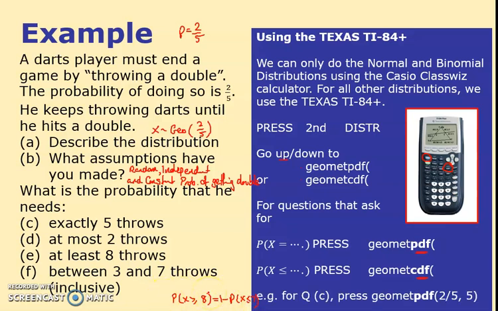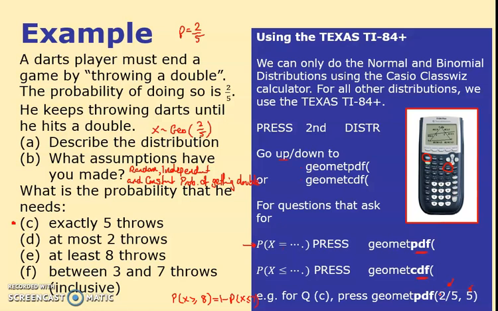Notice, by the way, here is question C, and it says exactly 5 throws. So it's definitely this one, because it's an exact one, x equals something. And we're going to press geometric PDF. What you have to type in, there's a couple of different ways of doing this, but you've got to somehow tell it your probability, comma, how many you want it to be. Here it says exactly 5 throws. So we have to enter those. Some calculators you type it in like that, and some of the newer calculators with the newer software actually physically ask you. So when I type it on mine, it comes up x value and p.